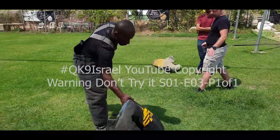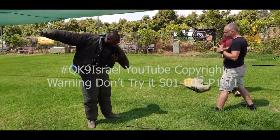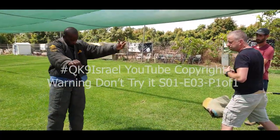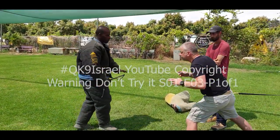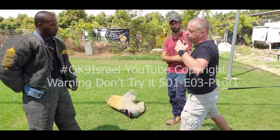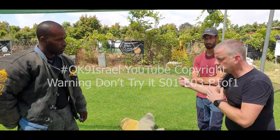What we expect from the dog is to bite the suit, but to focus on the target, on the decoy. In order to do that, the decoy will start to be aggressive toward me, the dog. The mission is to let the dog focus on the face of the target and not the suit. Start working.